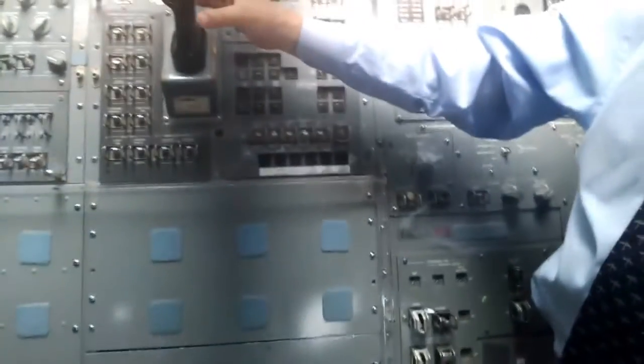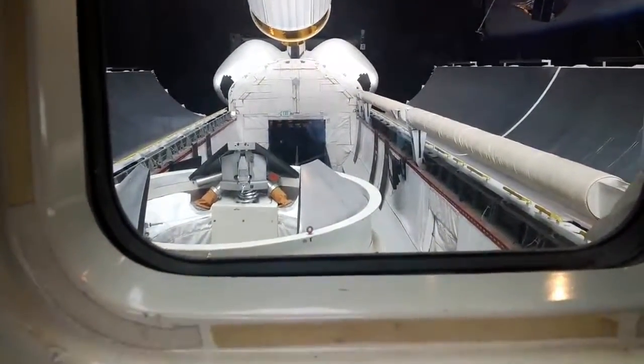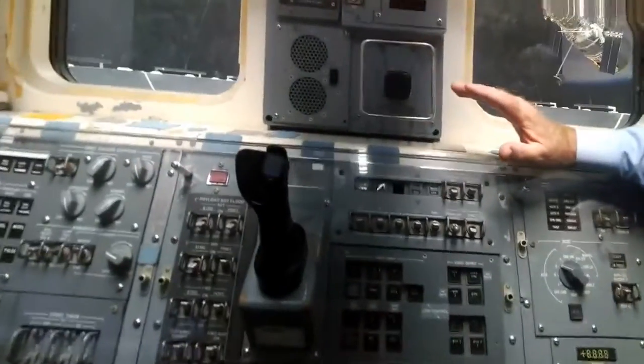This is the joystick that was used to orient the shuttle itself, using the thrusters, to the International Space Station. If you look out here, you can just see the hatch where they would connect with the three triangular devices that would link the shuttle with the International Space Station. Usually one very highly qualified person would use this and do that docking procedure. It was very, very slow, very painstaking. Had to get it right. So these were used almost entirely for that purpose.